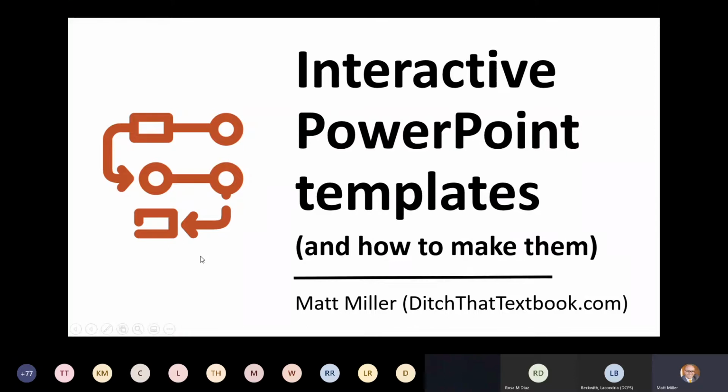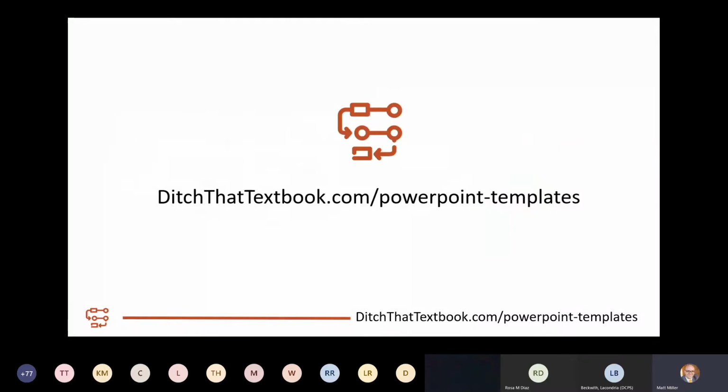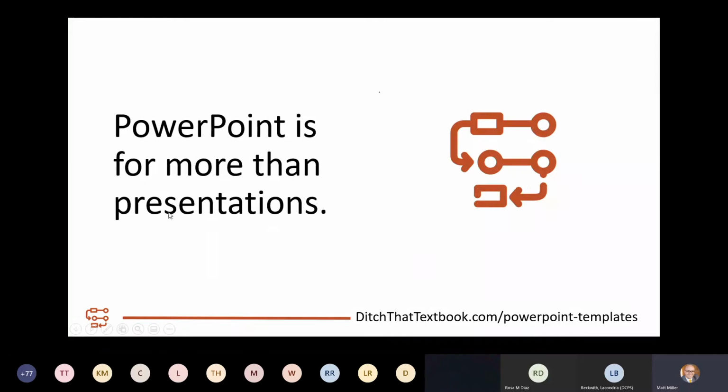So let's start off here. I was kind of alluding to this just a second ago, that PowerPoint is for presentations. I think it's easy to think, and by the way, I saw this in the chat too. Somebody dropped the G word in and asked if any of this stuff will work with Google Slides, and the answer is yes. The same stuff that I'll show you in PowerPoint, you can definitely do in Google Slides too.